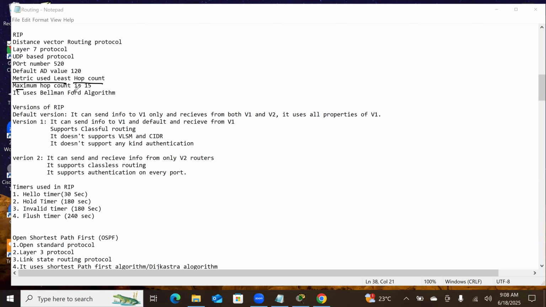And the maximum hop count this RIP can cover is just 15. That means it can jump only 15 routers, 15 times. That means 16 routers. It is not going to send its routing table to the 17th router, because it has the maximum hop count of 15. Okay.